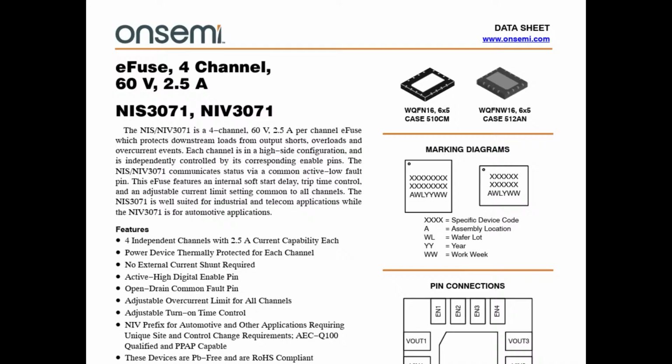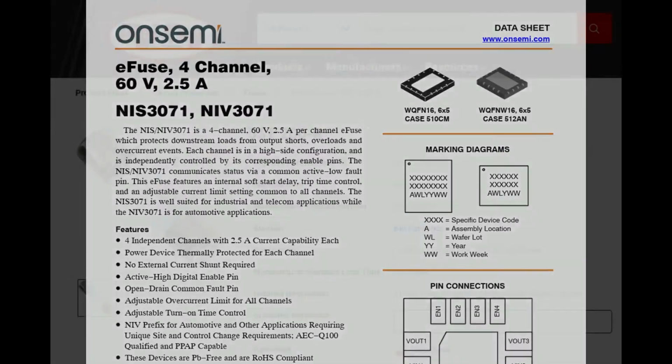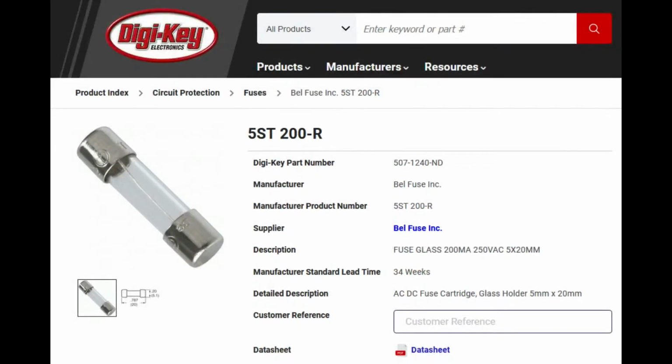So we've covered eFuses before a couple times. And for folks who are probably wondering, what is an eFuse? Well, it's a lot like a normal fuse that you're used to, these kind of glass fuses that have a wire inside. And you've seen these in cars and toys and microwaves and your multimeter. They allow a certain amount of current. Once you go over that current, that wire in the middle gets really hot, burns up, and opens up, thus protecting you and the device from having too much current go through it. Problem is, you can only use them once.